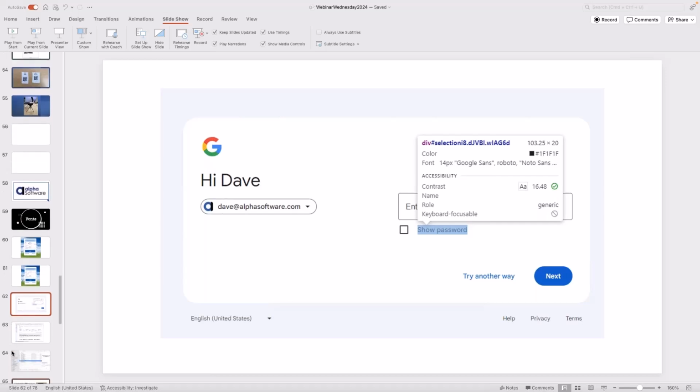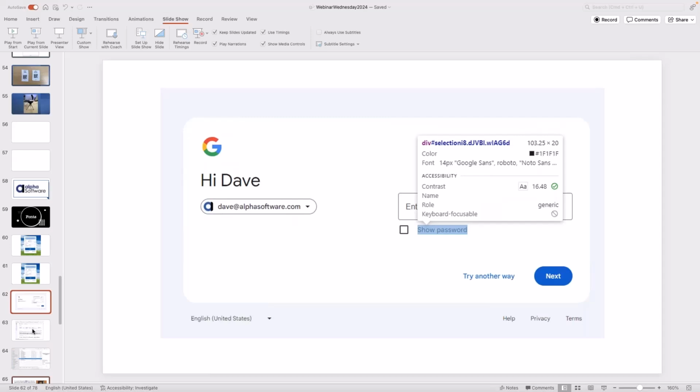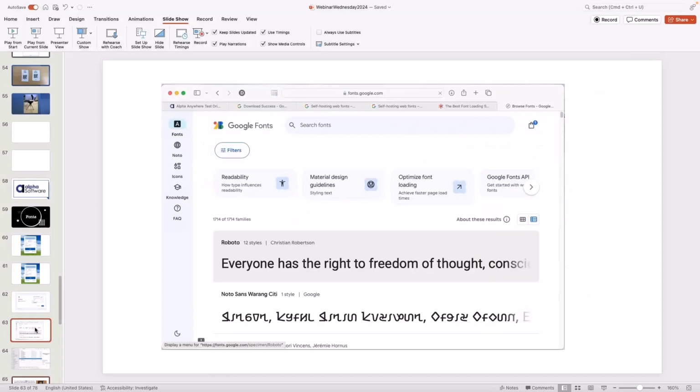Now, fonts can be expensive. They're actually pretty difficult to develop. It takes an artist a long time, and they can go for quite a lot of money, but you can also get them for free, like a lot of stuff on the internet. And Google itself actually is a supplier of a lot of different kinds of fonts, including the Roboto font, which I just showed you. So here's Roboto right here in Google Fonts, and you can log in and choose this font.